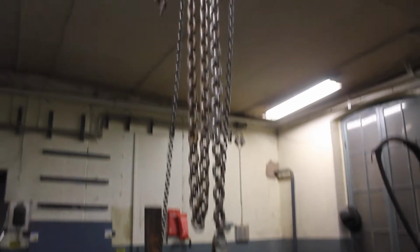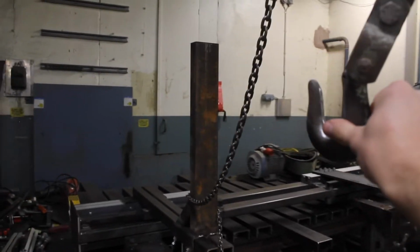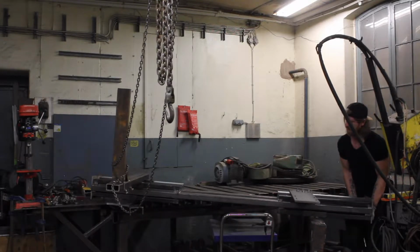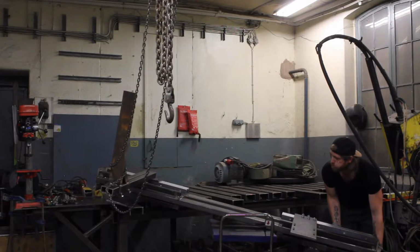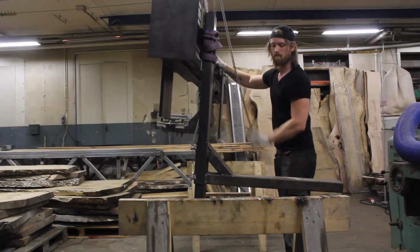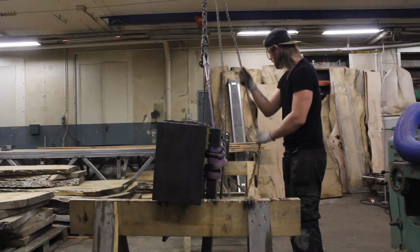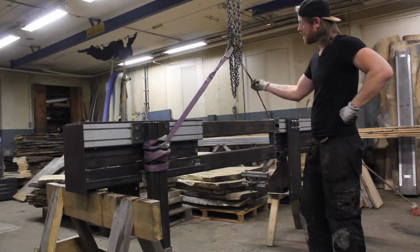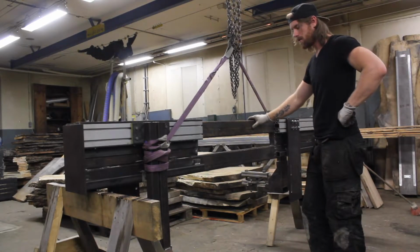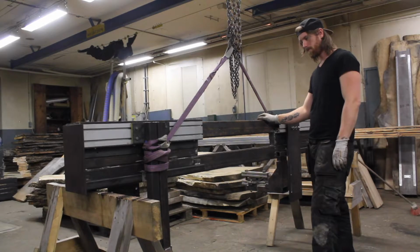So this is as far as the chain hoist is able to travel. And you can see we got quite a ways to go before we can reach the beam. I can tell this is really heavy. I'm feeling pretty confident about this. I do have a tension, just a little bit, so it's not wobbling around as much. I'm just gonna finish the remaining few pieces and it's gonna be done.